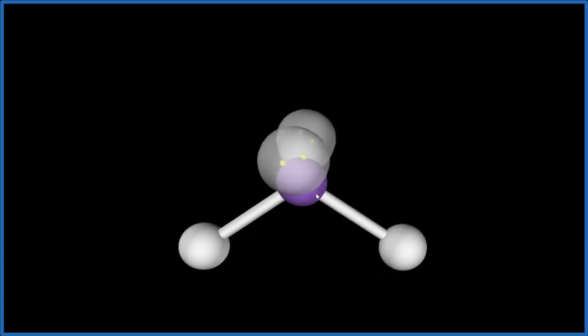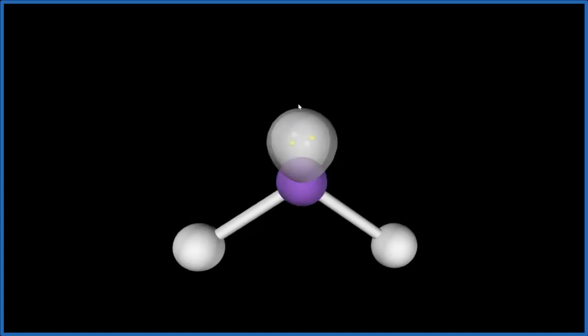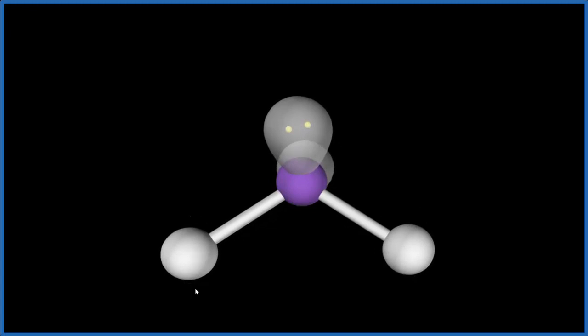When we talk about polarity, we have these chlorine atoms which are fairly electronegative, and then we have the tellurium atom. Because the difference is greater than 0.5, we'll have a positive side with the tellurium, and with the chlorines it'll be more negative. So it will be a polar molecule.